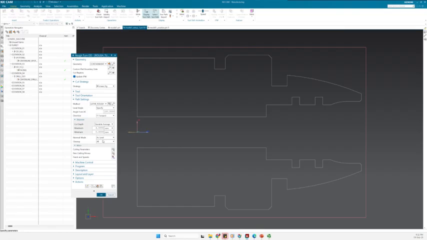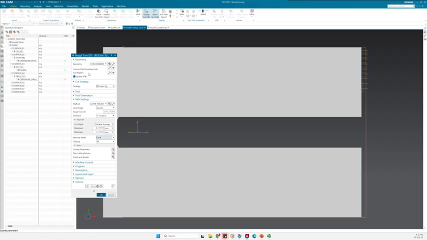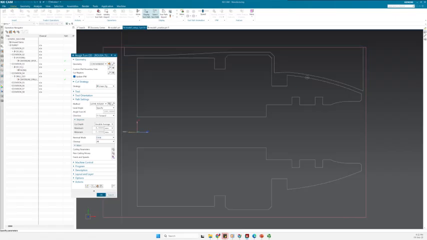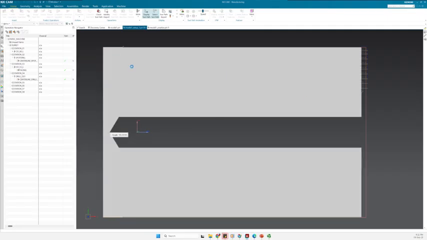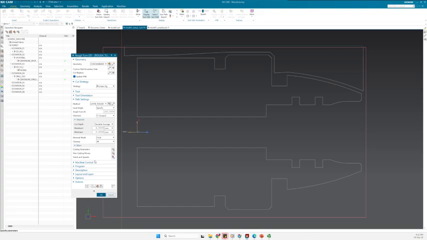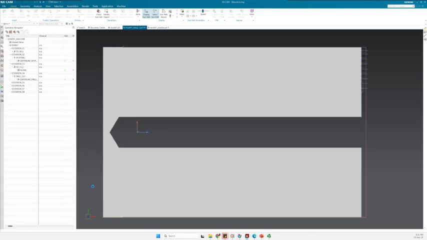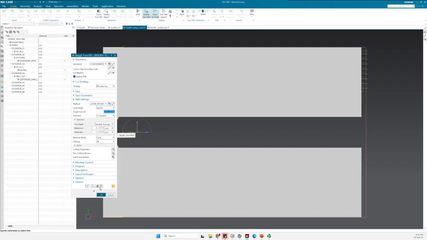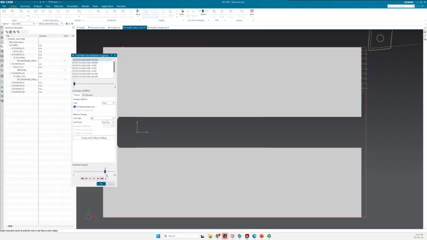So the reversal mode here, what we need to do is to put it on omit. And this is rather an easy fix. We can check it out by the cut region here. And is it updated? Now it is, it's got updated by generating the tool. We can see now the cut regions, even though it is fine, but let's see. Maybe we should just create the verify, and maybe that would be a faster way to check that.